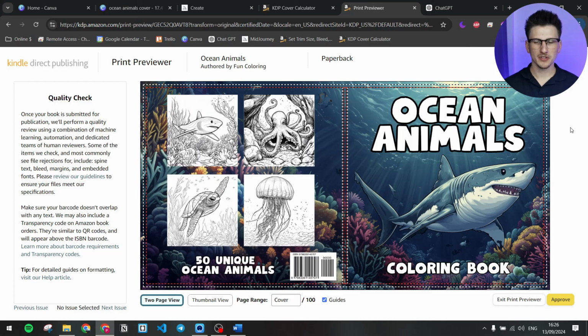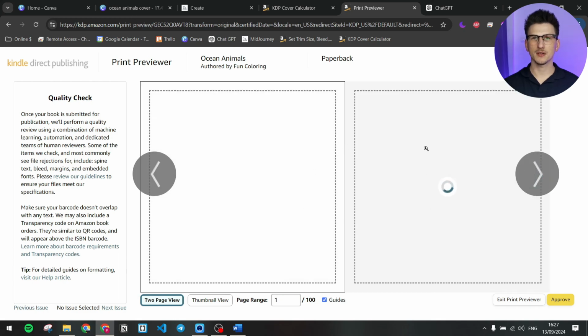What we want to do is make sure that all the elements we have on there, such as the text or the shark, are not being cut out. Okay, it's perfect. We also want to check that we're not obstructing the barcode. The text is where it should be, and everything's nice and centered. That looks good. I'm happy with that. We don't have any error messages either, which means we got the sizing for our templates just right. Then we can use the arrow to go to the next page and go through the entire content of our book.